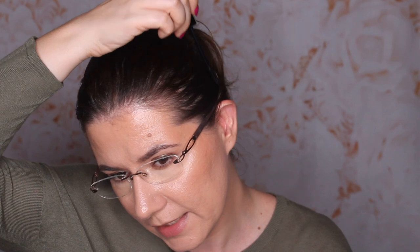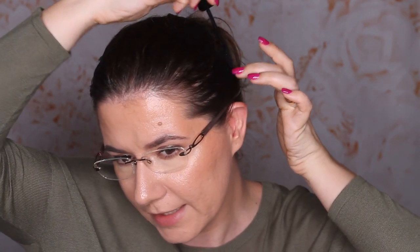And now this is how it looks after a couple of hours. I didn't touch up, I didn't do anything, I tried not to touch my hair. It was a little bit windy and raining outside, so it worked okay. But my issue, like you saw in the video, my issue with this product is that it picks my hair up. It sticks into the hair and it's not really so easy to work with. You see, it gets stuck and then I can't take it out, and this is what happens.